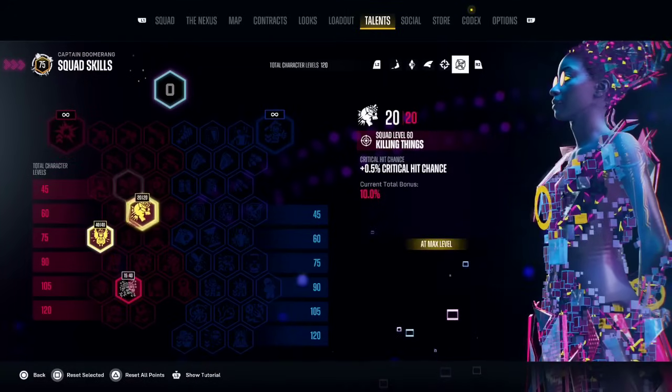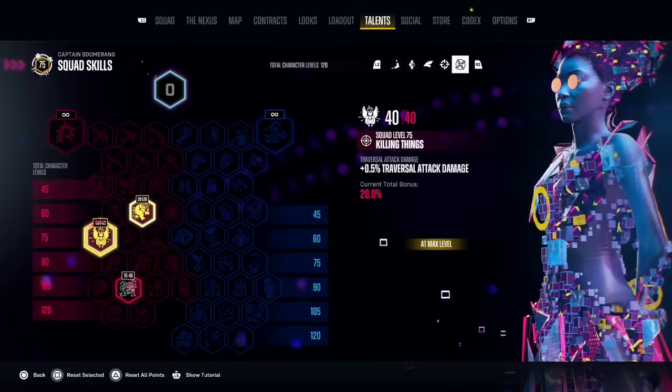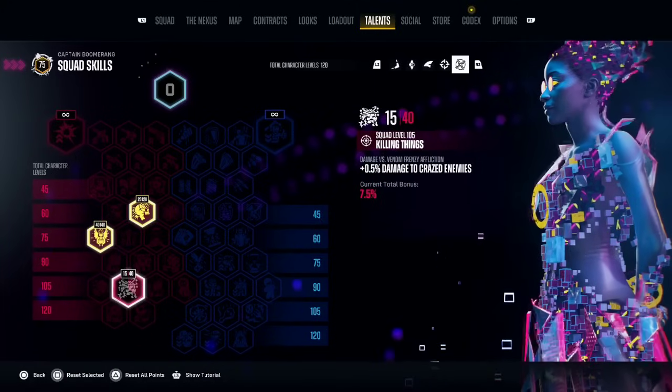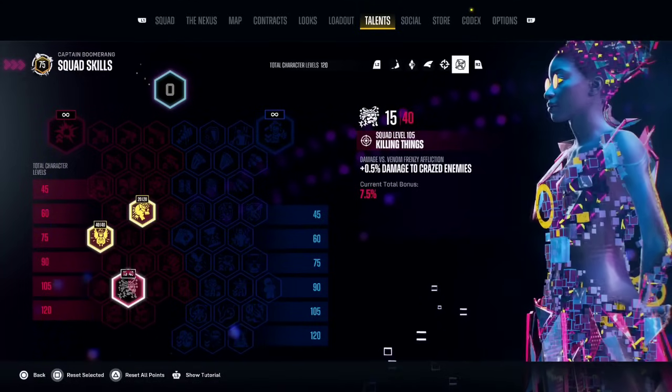And then in the squad points, what you really want is just more crit hit chance, just to make sure you're topped off. Obviously, traversal attack damage, and then a little bit of damage to crazed enemies. And that should be good for you.